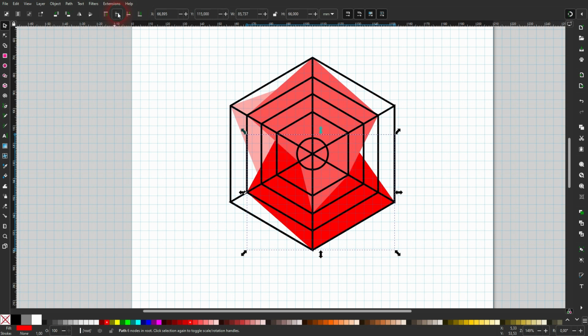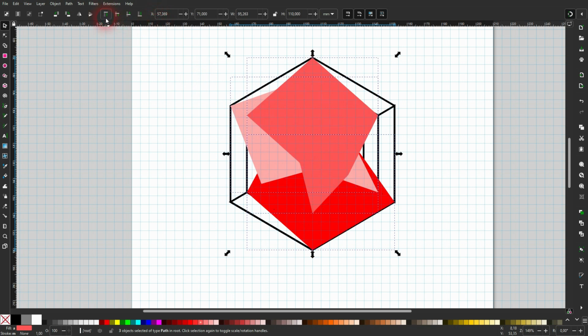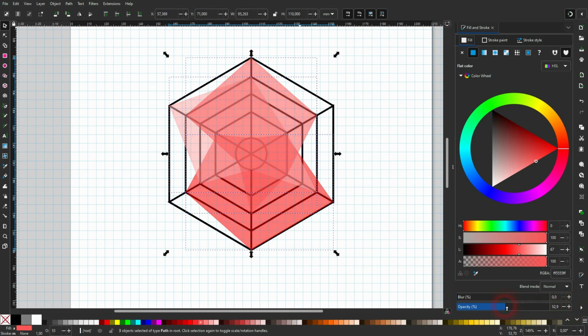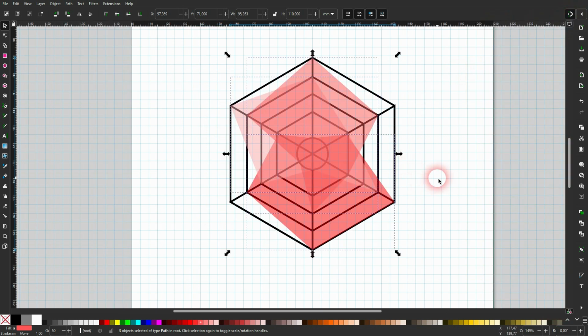And you can now use the stacking options here to reposition that. But there's also a different way to do that. Just simply left click on all 3 while holding Shift to have them all selected. Bring them to the front. And then go to Object, Fill and Stroke. And we go down with the opacity to around 50%. So this is also done in many radar plot graphs that I've seen. Now we use the type tool, add our parameters here.